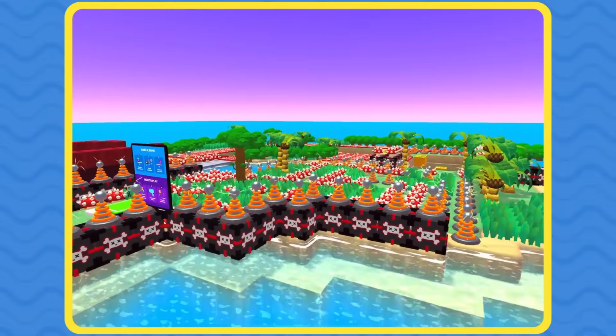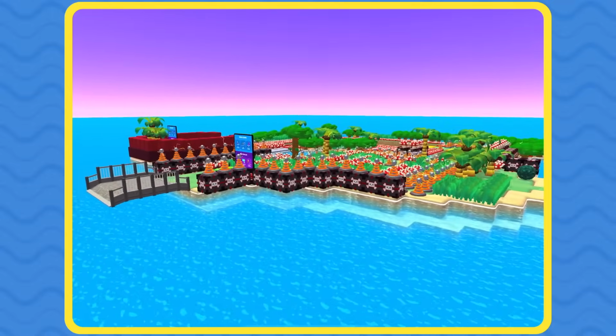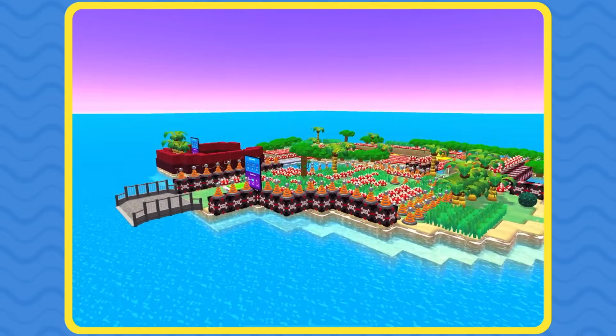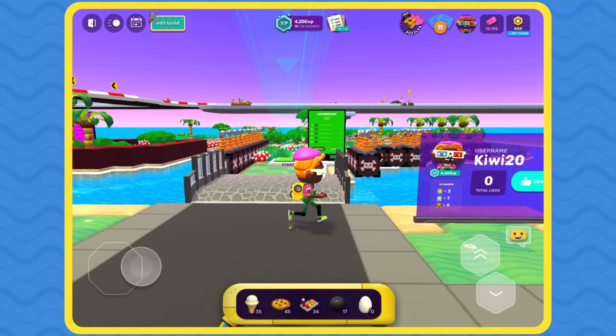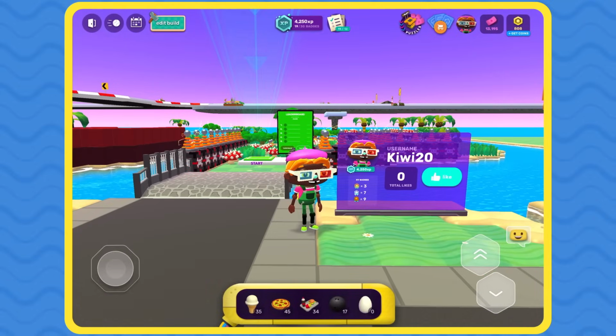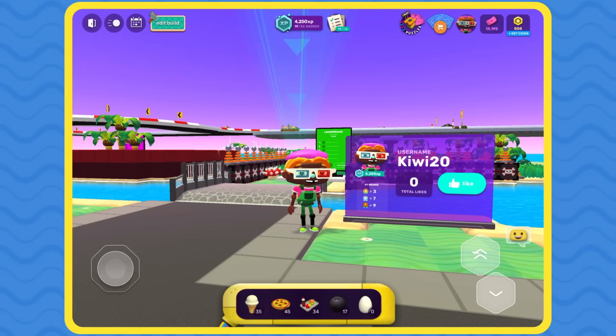Behold, Obbyland! Isn't it beautiful? Okay, now we just need to find some players to test it out. So let's head back to the main menu and tap on Join Island. Now we can see our obby plot right next to the main island, ready for all those other players to jump in and play. And when other players beat your obby, you'll see their gamer tags and record times displayed on the screen in front of the starting line. And, you know, it's only fair that they win bragging rights for life.